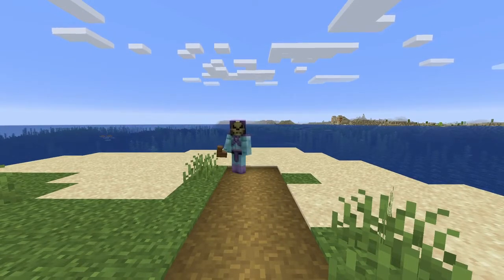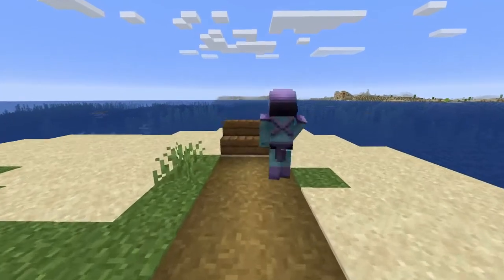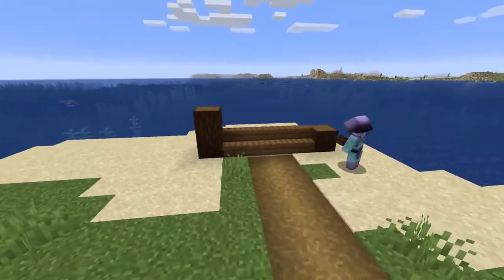Today, we're going to build a little pier to fish off of. This will be a pretty simple build. We're going to be making the entire structure out of wood, one of the most easy to obtain materials in all of Minecraft. Start off with some stairs here, because all good piers are raised a little bit.